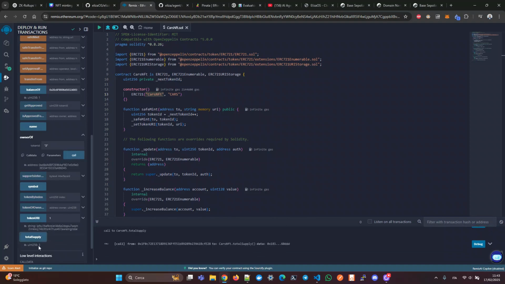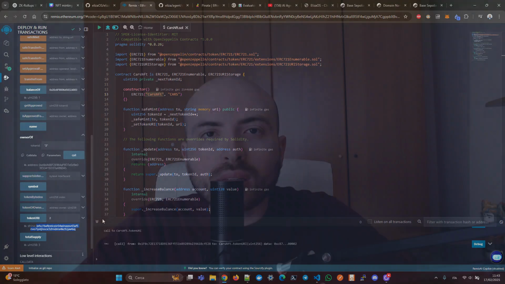If we check total supply, it is 3, because 3 tokens have been minted. And if we check the URI of token number 2, it ends with 4SQ, which is the one that we had deployed previously.